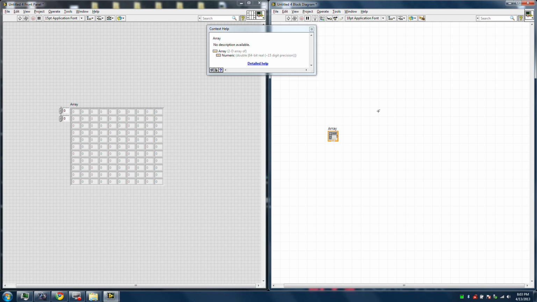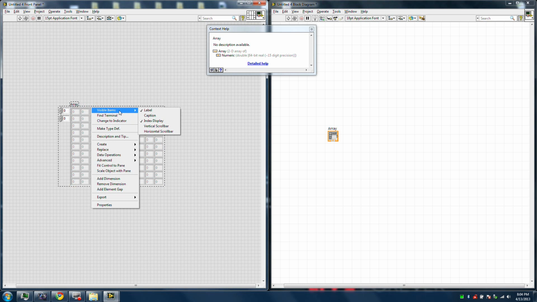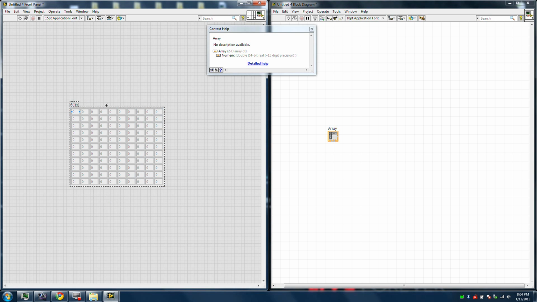Now, an important thing to do is to be able to divide the data into a manageable sequence of numbers. And I'm going to try to do that using this array system. I'm going to get rid of the indexer.